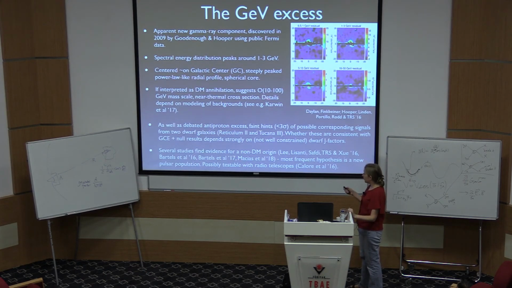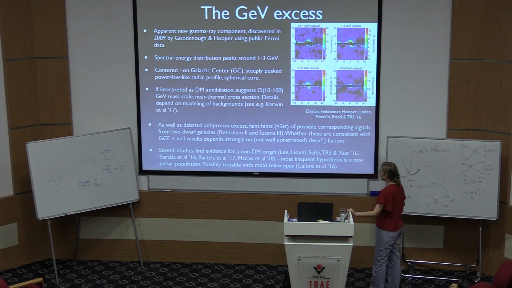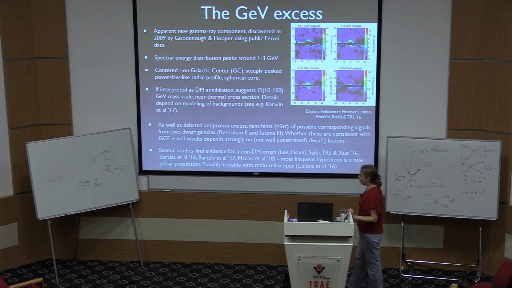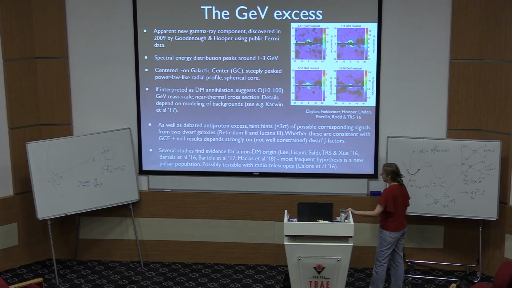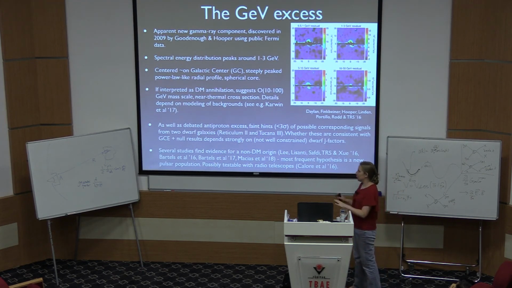Now, you can change exactly what your best fit is depending on how you model the backgrounds. You may notice a thermal relic cross-section with a mass scale of 50 to 100 GeV is the same mass and cross-section range as that 0 to 5 sigma antiproton excess that I told you about earlier. Now, the antiproton excess may be 0 sigma, depending on what you assume about the background, so you probably shouldn't consider it a confirmation. But if you are very optimistic, there is a picture where this is a dark matter signal, and the antiproton excess is real and is pointing at the same thing.